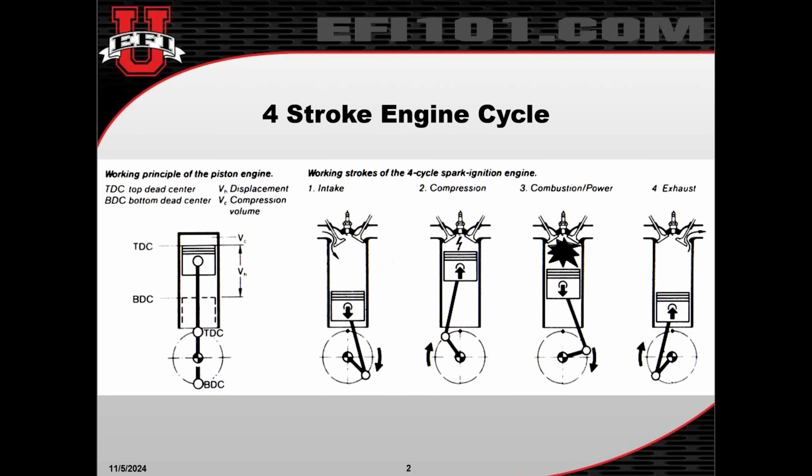Think about what happens. You open the throttle and the air goes from outside through your air cleaner, down through the manifold, into the ports, and it fills the cylinder. Now our intake valve closes and we do the compression and the power stroke, but ultimately that exhaust valve is going to open and we're going to push all that air out so that when we get done, we have literally moved it from one side of the engine to the other. So the displacement of the engine is measured in volume of how much air we move on one engine cycle. Now, it does take 2 revolutions of the crankshaft to complete a cycle, so we'll explore how we can figure out how much airflow an engine should move based on its displacement.